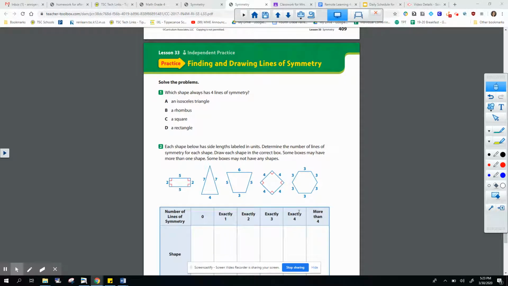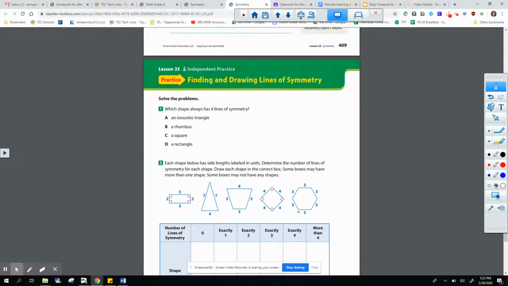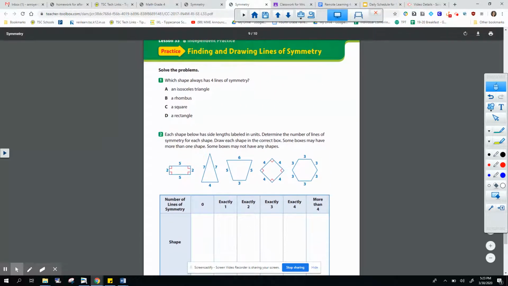We're going to do one more video to finish up our textbook pages together. Remember, when I write, you write, and just fill in those textbook pages with me. And this will be your lesson on symmetry for the day, and then you'll go practice with your practice book page and your IXL. So we're on page 410 today. We're going to do 410 and 411, and then you should be done with those pages.